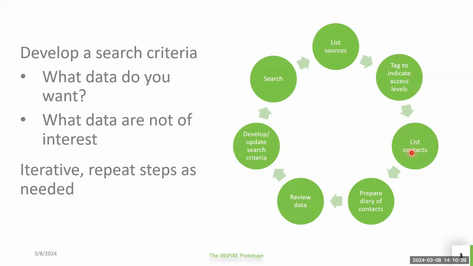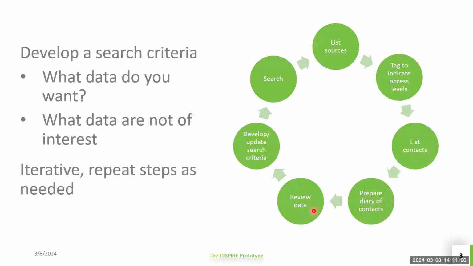And then as you go, you need to keep, because it's not all the data that you can just download. Some of them require registration, requests, and so on. So you need to keep a list of contacts. We'll get back to these things. I'm just summarizing them now. And then you need to prepare a diary of contacts. So beyond the list, you need more details in terms of who have you talked to, when, and who do you need to follow up on, and so on.